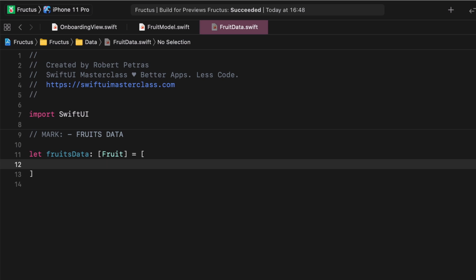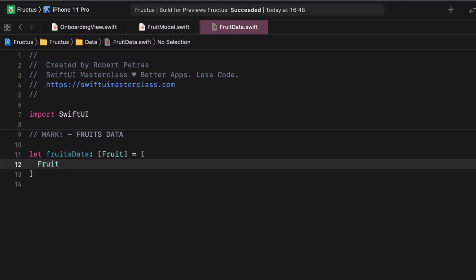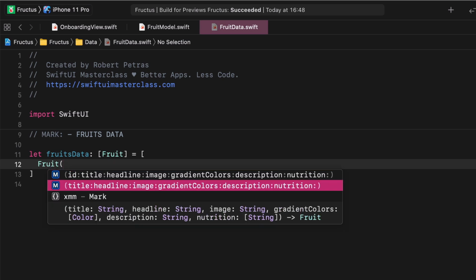So far, so good. Now we are going to use Xcode's built-in auto-completion feature. First, navigate the cursor inside the empty fruits data array as I show you. Next, start typing Fruit and wait for a sec until Xcode auto-completion shows up with the selection of the available options.